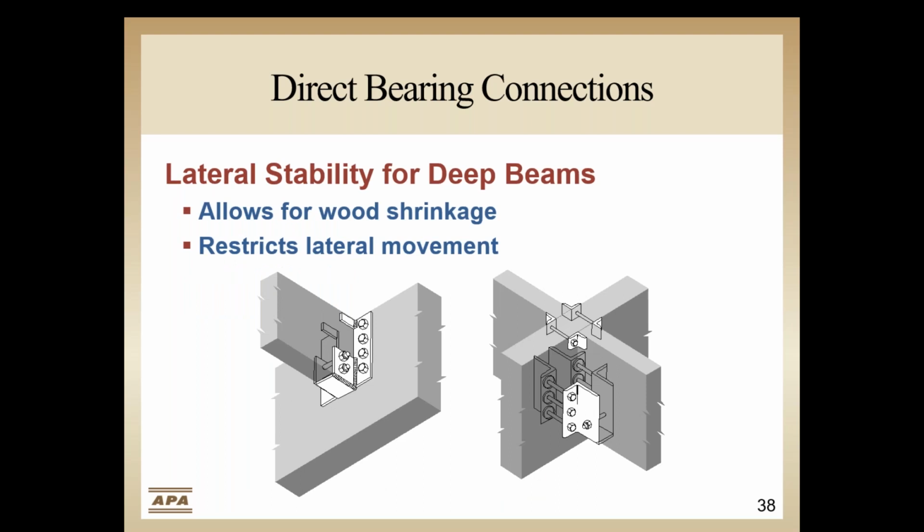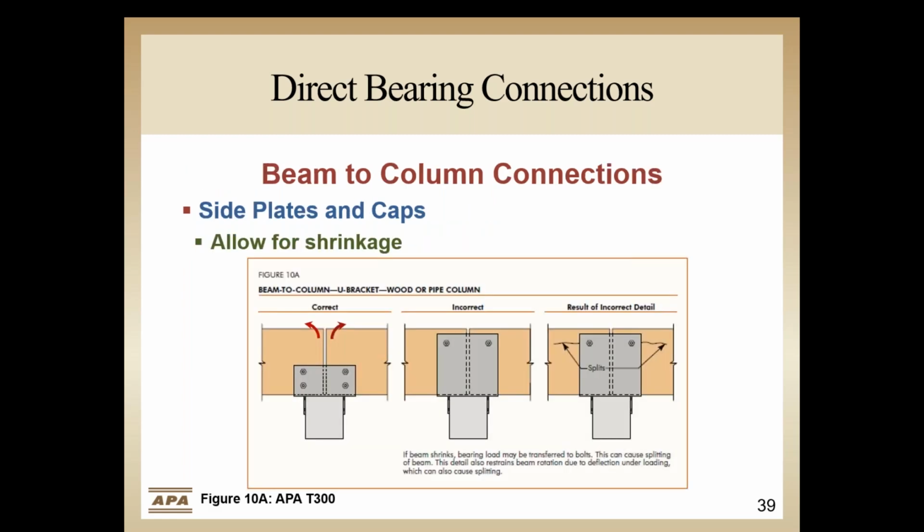For taller beams, lateral stability may also be required at the top of the beam. It may be desirable to install guides at the top of the beam to provide this lateral stability without installing restrictive connections. This type of connection ensures that the compression edge of the beam is still laterally supported, but no bolts have been used at the top, so the beam is free to move and avoid stresses that may cause splitting.